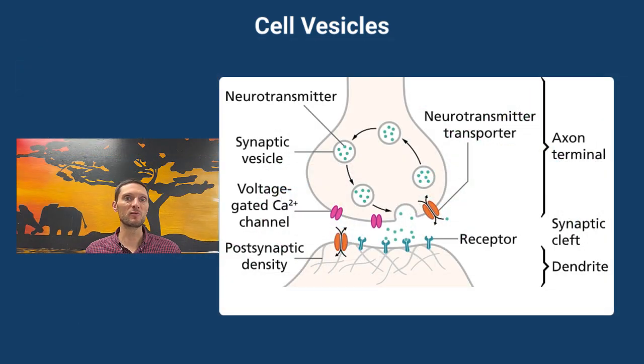A good example of the movement of contents, something within the vesicle, would be the transport of neurotransmitters to the presynaptic membrane of the neuron, so actually moving molecules around. The second method would be the movement of the membrane itself. This would be like to increase the size of the plasma membrane after secretion of membrane proteins within the vesicle of the membrane. So replacing a portion of the membrane that's lost, or adding to it in order for the cell membrane to be able to grow in size.